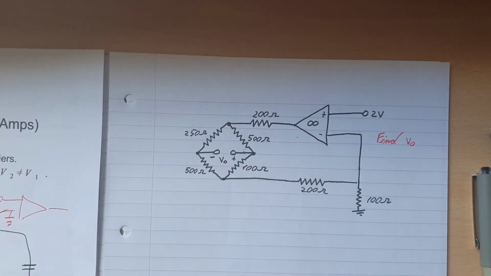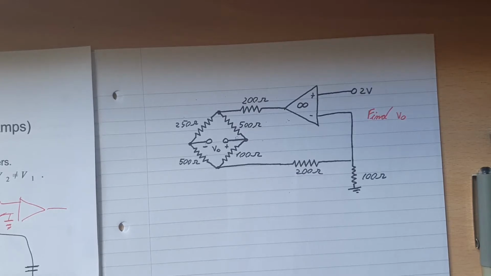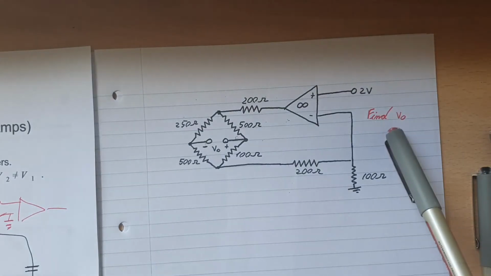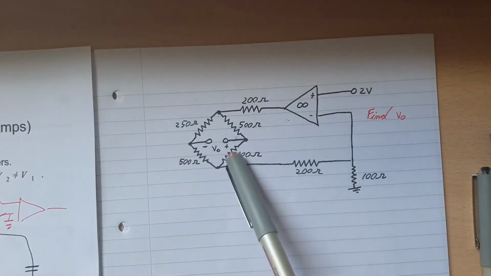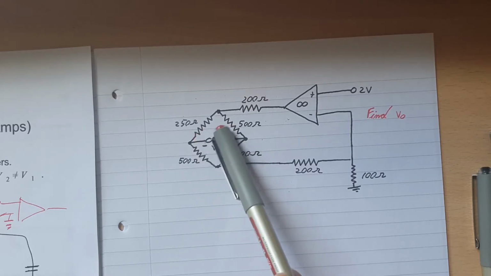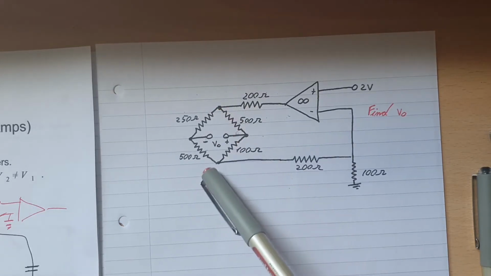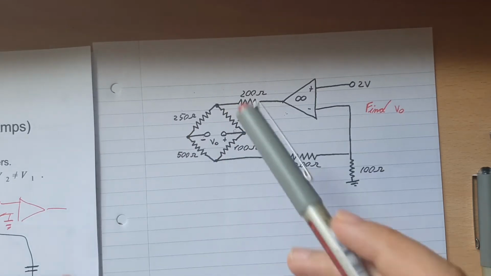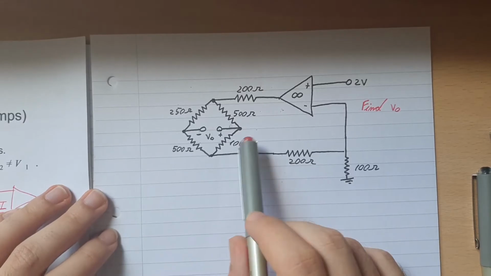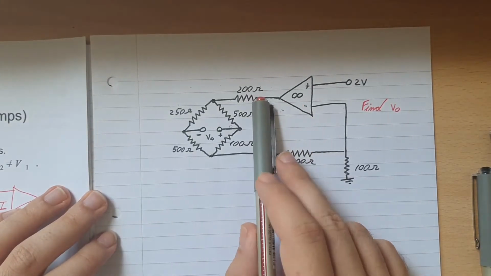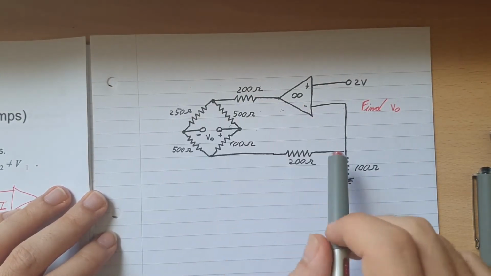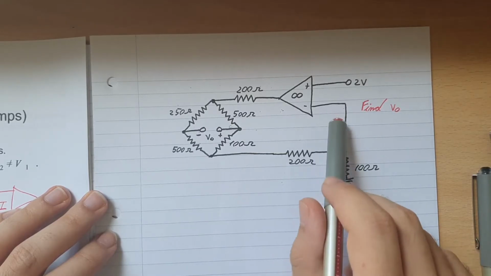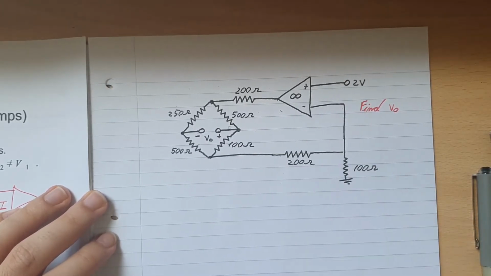Okay, now this one is a little bit more complicated and a little bit longer than the other ones, because we want to find V out, but V out is right in between this, how do we call it, rhombus circuit, I guess. And remember, it's kind of like coming out of the output as well, and we have these two currents here as well, these two pins as well.